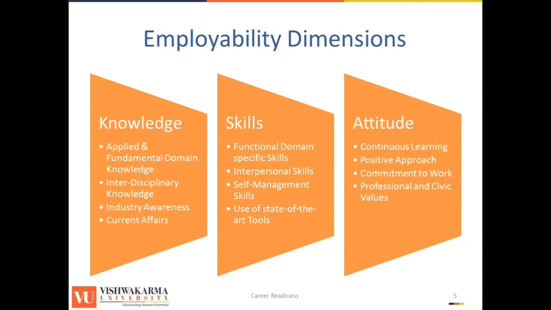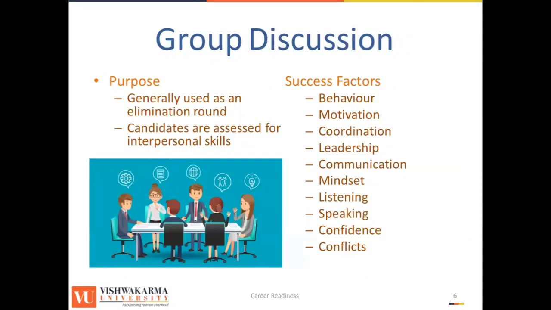These are employability dimensions. Next, we come to one step in the selection process, which is used by large organizations, and also when the number of candidates is large and recruiters don't have enough time to talk to all the candidates. So to assess candidates on interpersonal skills, and also to eliminate those who are anyways not going to make it to the final round, companies would use this as an elimination round. Typically, this is conducted after the aptitude test, online or offline, but before personal interviews.